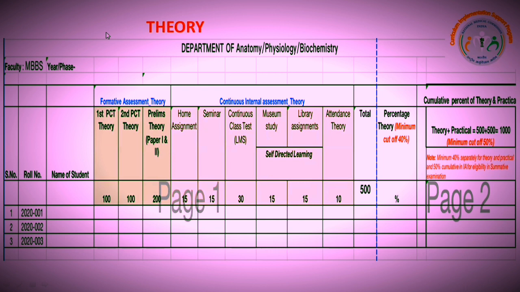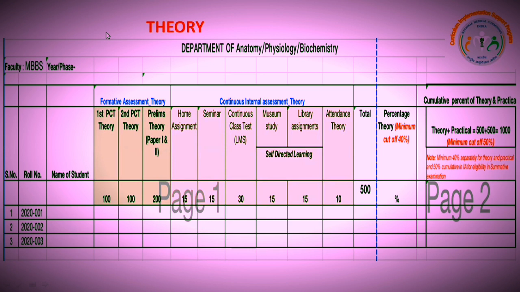Yes, ma'am. Then for library assignment, it is often complained that the library has so many books but we hardly see any student in the library. So much budget is spent on journals for NMC. So we thought that in second year, a student is capable of realizing what is an original research article, a letter to the editor, a review article, a case series. So he or she will select each article.